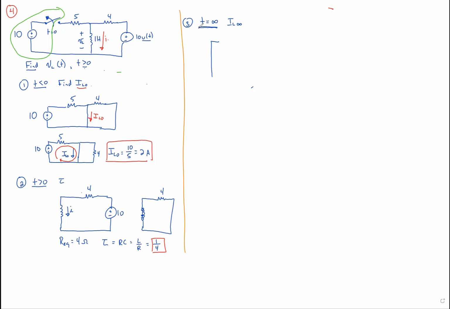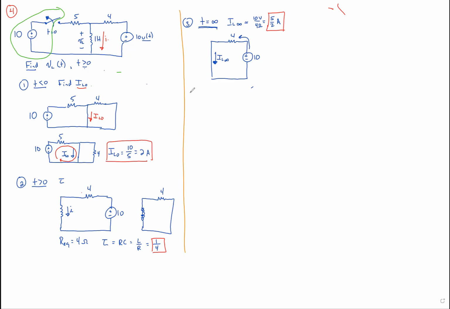Now, this is DC steady state. We're talking about time equals infinity. So the inductor looks like a short. And here's our I sub L at infinity. And because time is greater than 0, this U of t turns on. It's a 1 times 10. So this looks like a 10-volt source. And this I sub L of infinity is clearly going to be either positive 10 over 4 or negative 10 over 4. Since this 10 volts tends to push things out the positive side in the same direction as I sub L of infinity, it's going to be a positive 10 volts over 4 ohms, 5 over 2 amps. And that's the 3rd step.